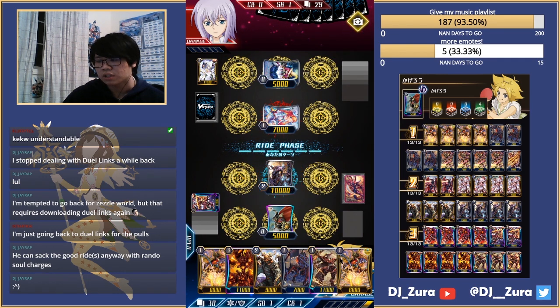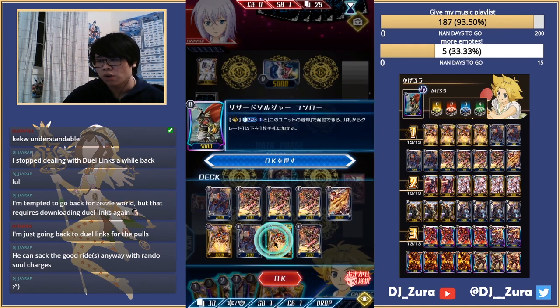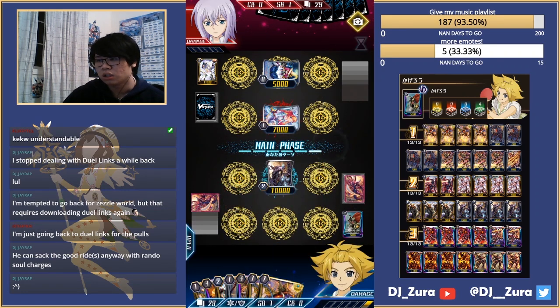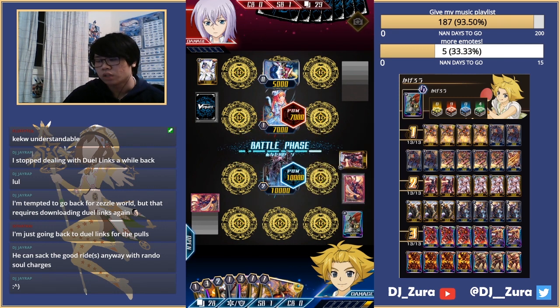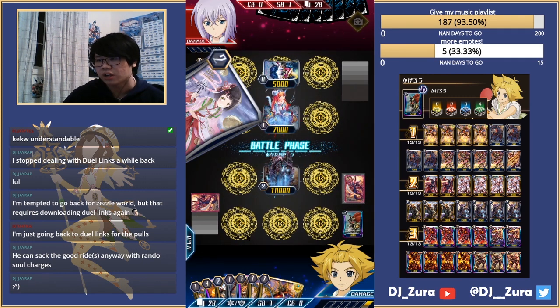3, 4, 5, 6, 3. I'll just do this now because I have a booster in hand, and if I heal, I want to heal it face down. So we just swing now. Alright, no trigger, that's fine. Our hand is big enough as is right now, I guess.